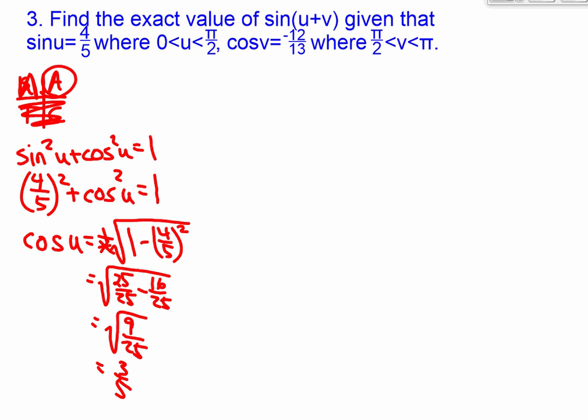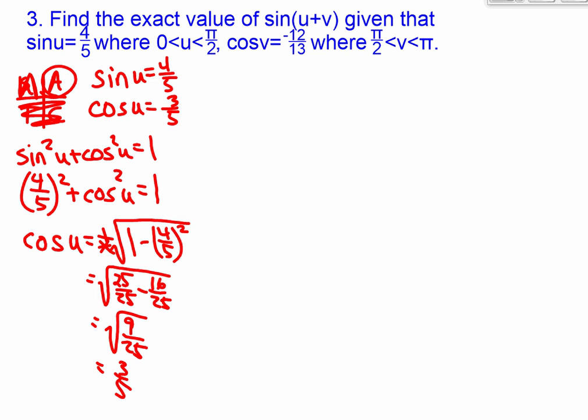And what I was going to say in the beginning is do be careful when you see these 4s, 5s, and 3s, because they don't always use 3, 4, 5 triangles. Do you know what I mean? And so you don't want to accidentally pick something and say, oh, if this is 4/5, that has to be 3/5, without thinking at least a little bit through the problem. So for this one, that means the sine of u is 4/5 and the cosine of u is 3/5. And they were both positive because of that quadrant and everything.